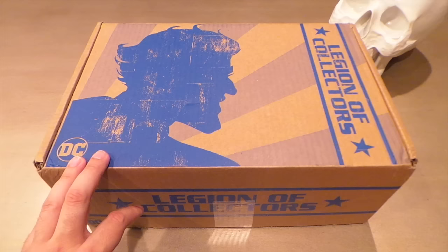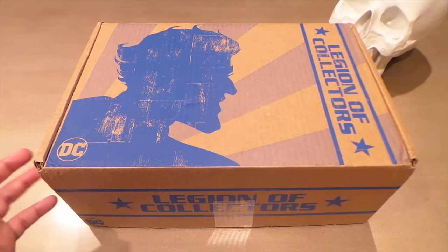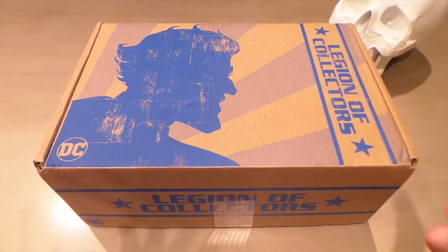And I know they haven't had a real comic book version of the Scarecrow. So that could be a possibility. But my ultimate would be a Batman Returns Catwoman, or a New 52 Catwoman, or an animated series Catwoman. Those are my favorite ones. Hopefully it's one of those.